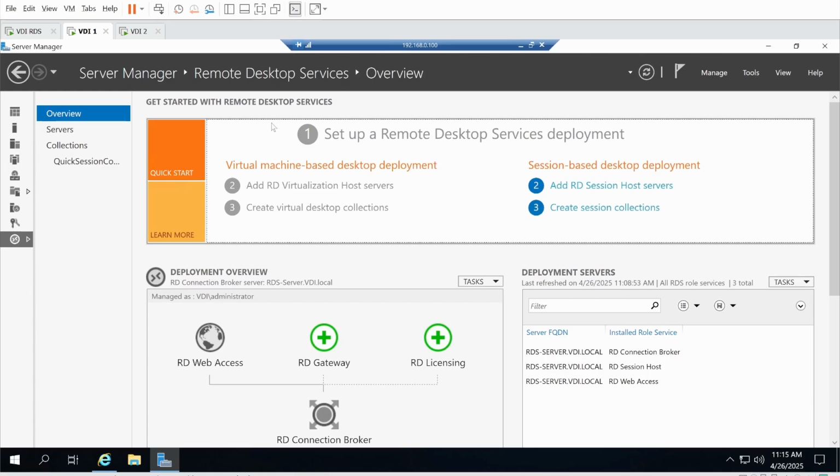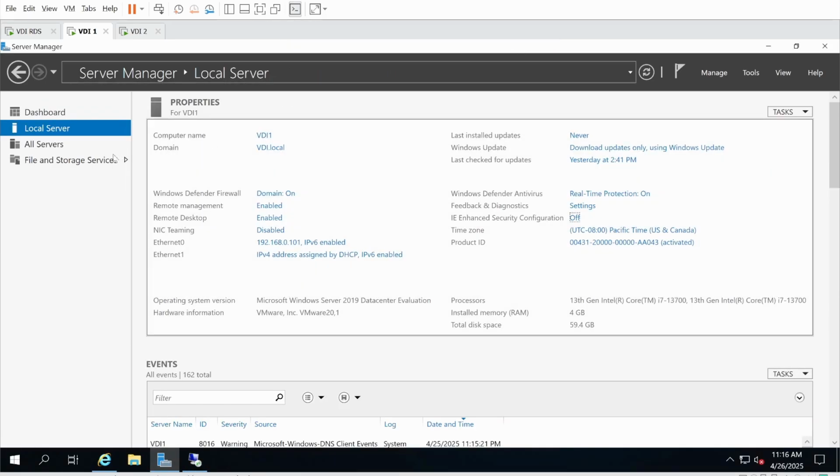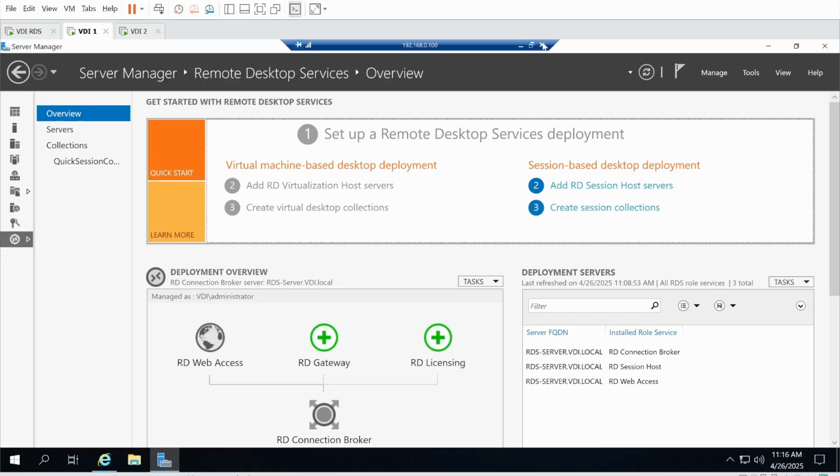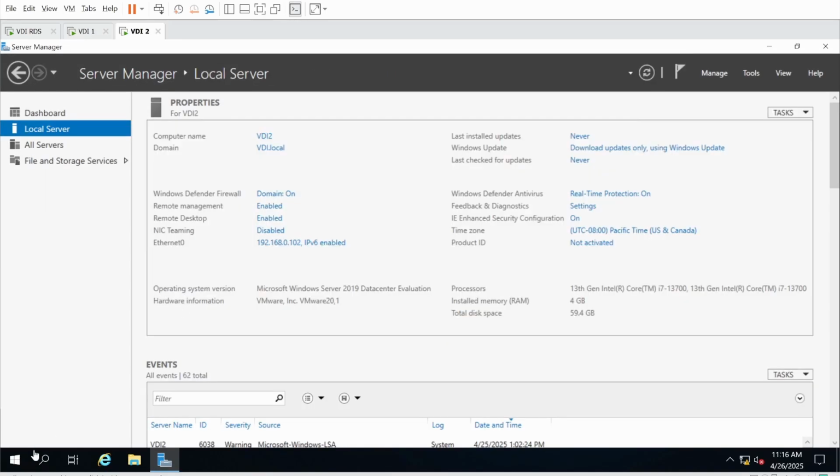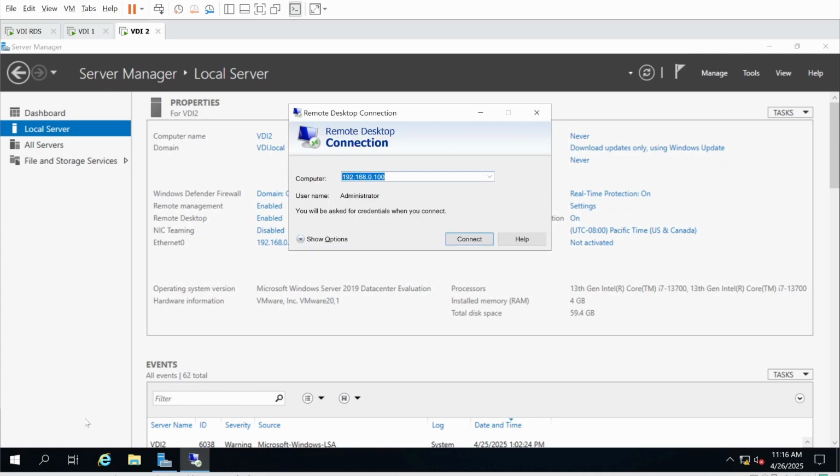So you can see here is the deployment of the server. We can minimize, and we see we don't have that option on this VDI one here. All right, perfect. We'll disconnect, and we're going to do the same thing with VDI2 to show that it's also connected. Another way you could run this is with the run command.